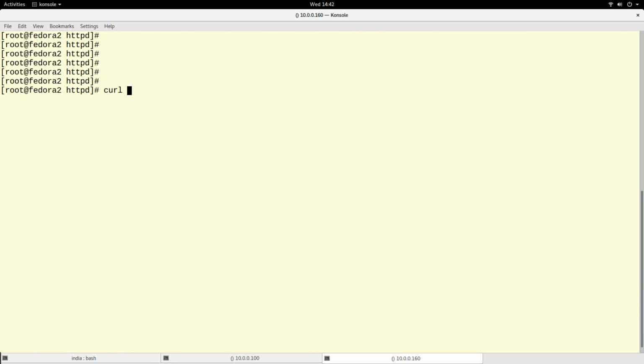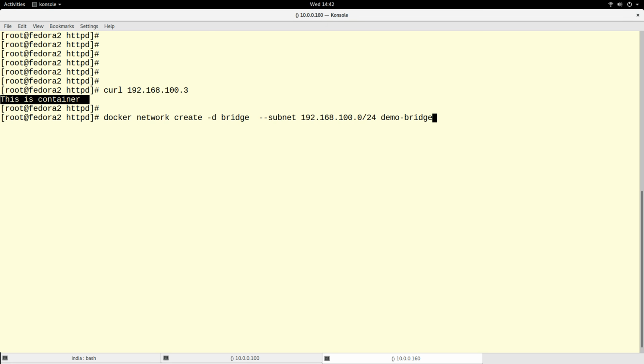Let's do a curl on the new IP. You see, I got the same output because I used the same image to launch this container. You can do some more complex things, whereby you create different images with different index files, but that's fine. So basically, that's all I want to show you.